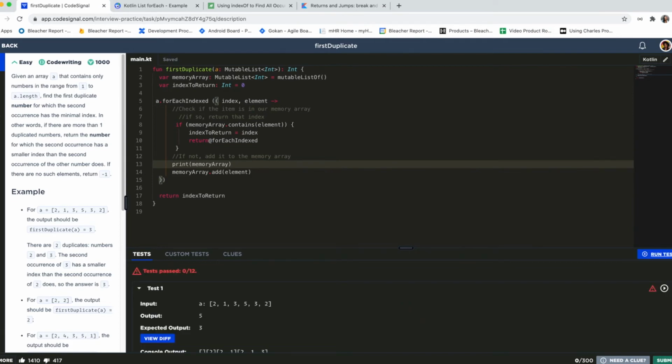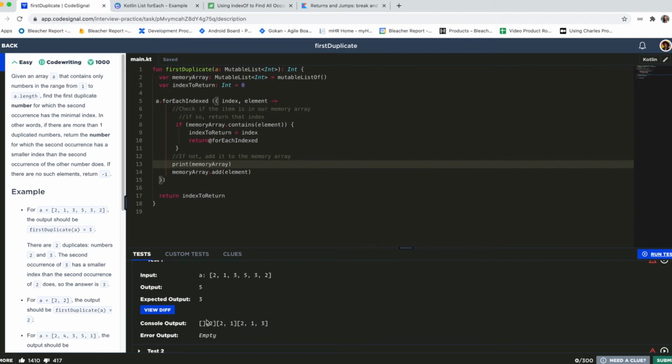Okay. 2, 2, 1, 2, 1, 3, and then it goes through and it says memory array contains 5. Index to return is now at, let's see, 1, 2, 3.